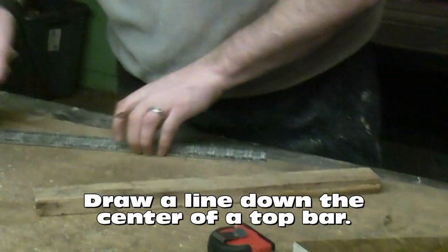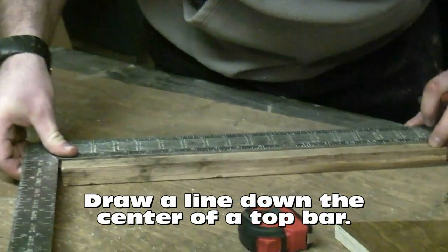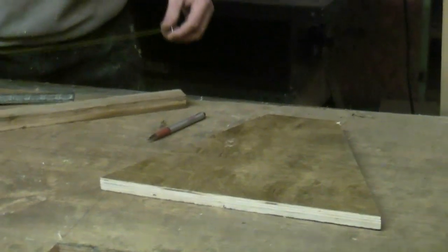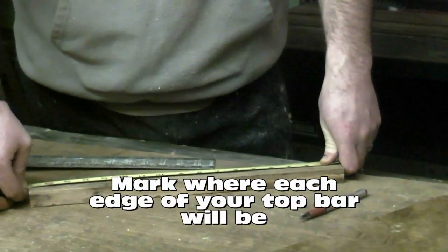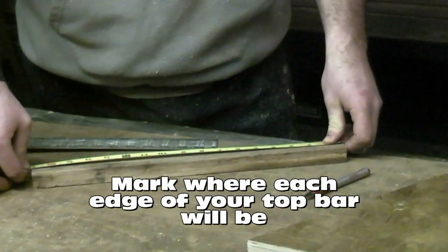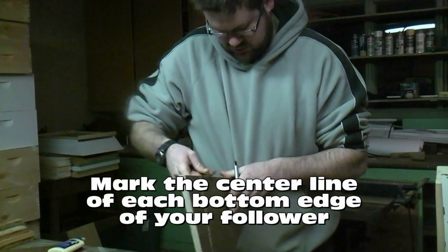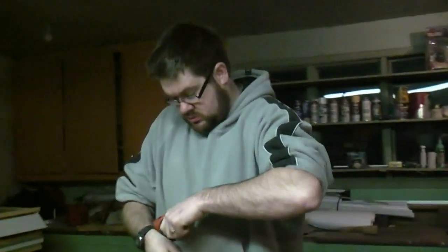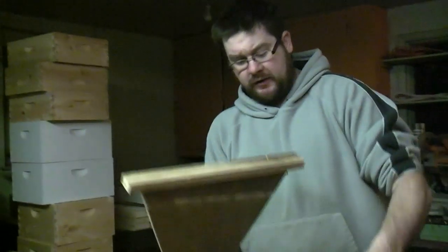This is 14.5 inches, and the bar is 17. So that's 2.5 inches divided by 2 — it's one and a quarter. Let's put a bead of glue down. They tell you to let it set overnight, but we're kind of impatient, so we toenailed it temporarily with a couple of finishing nails, and now I'm going to pre-drill to get ready for my screws.